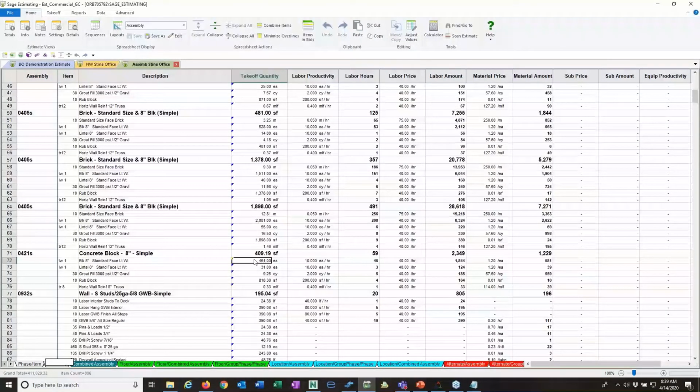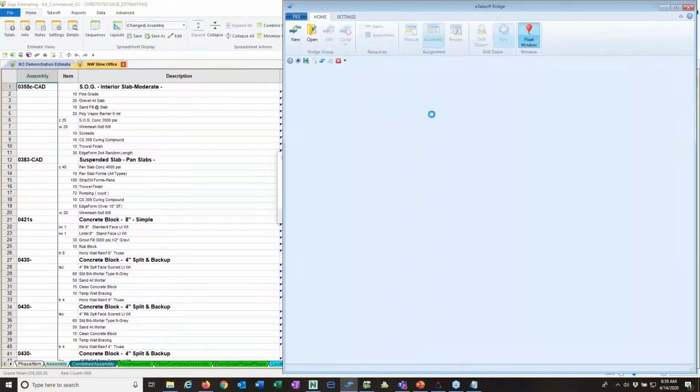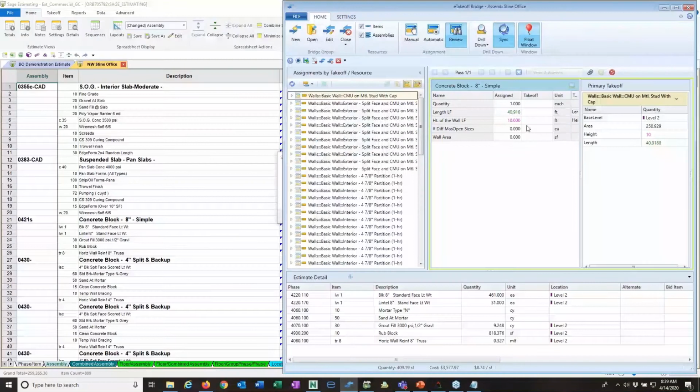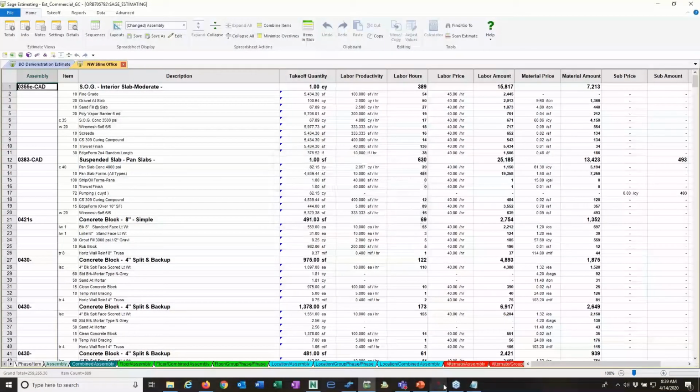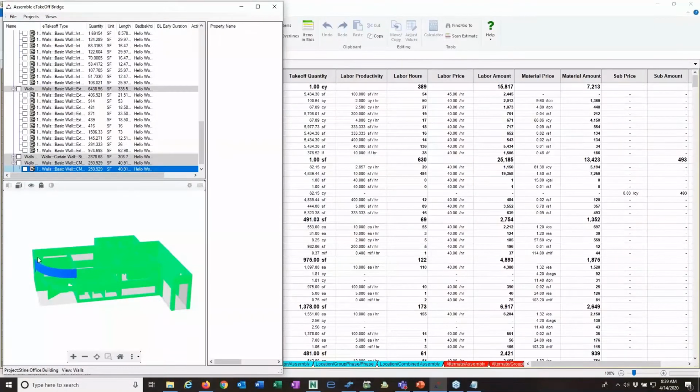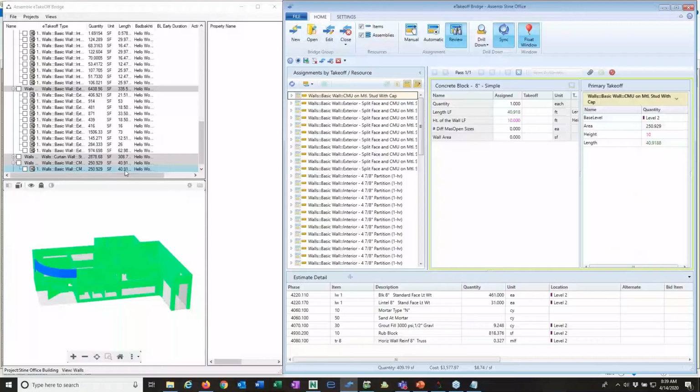We can do the same thing here. We can drill down to the bridge, and it will open up the right bridge for that project. There it says 10 feet tall, and it will highlight it in Assemble Bridge. So it's highlighted here, and it's highlighted here, and we can see again, where did that information come from? Right there. Okay, so that's how we can send information to an estimate from an Assemble model, and how we can drill down.